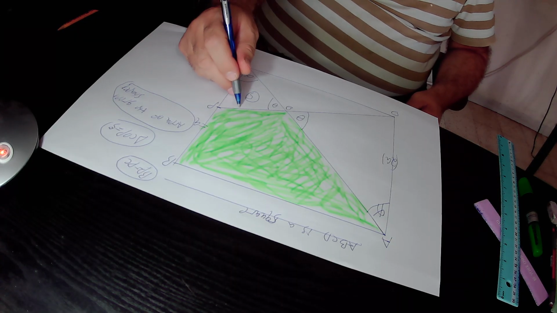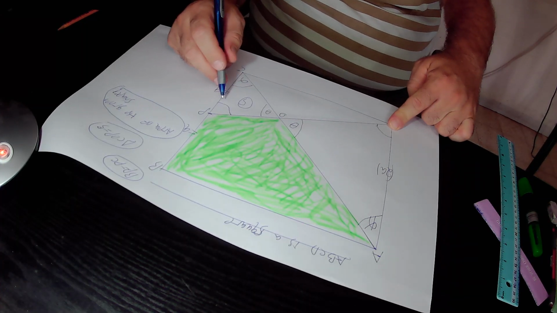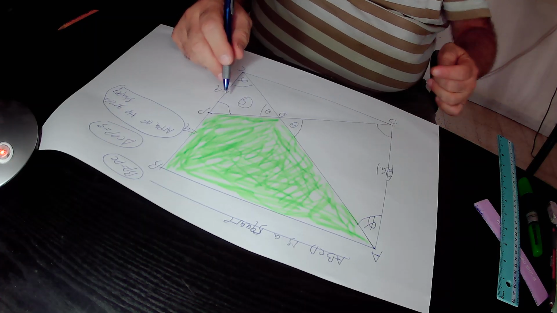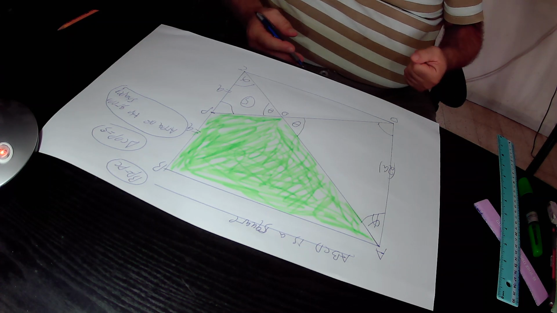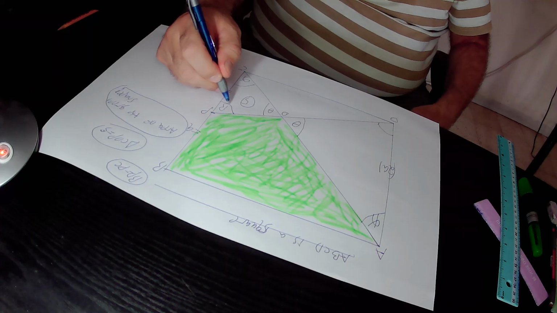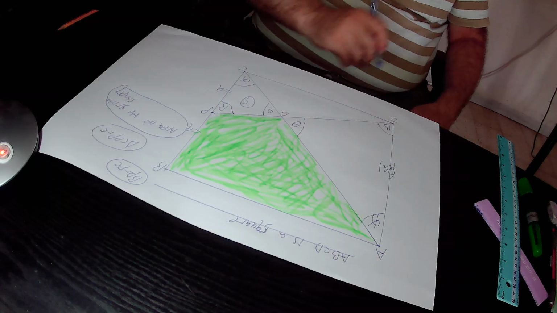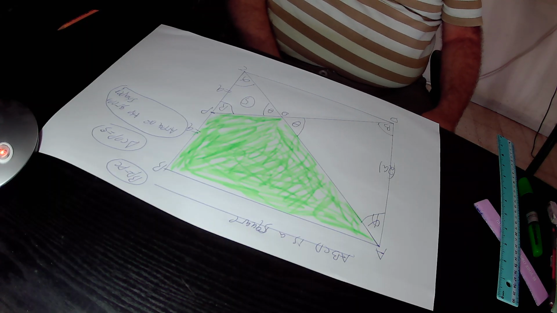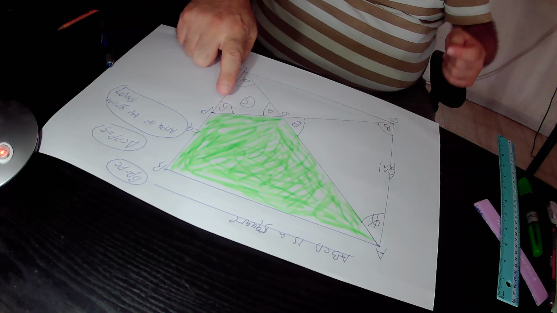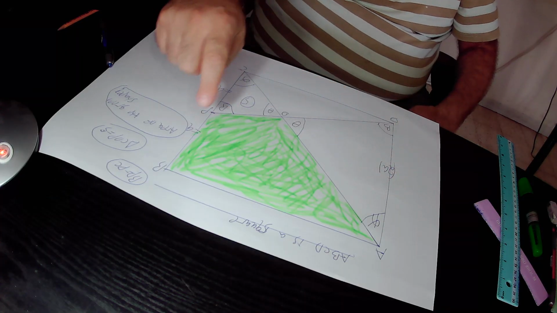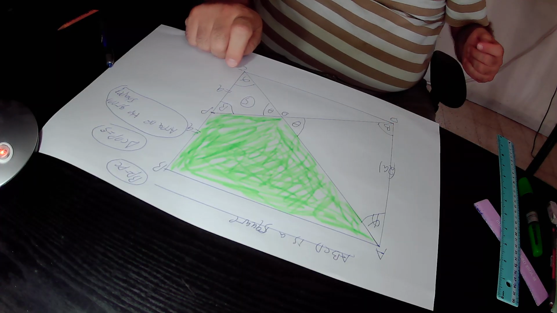Likewise, those two angles are also defined as alternating angles, and they are located between the parallel lines AD and BC, and therefore according to rule 15 they must be equal to each other. So if the size of this angle is beta, then the size of this angle must also be equal to beta according to rule 15. Rule 15 states that alternating angles between parallel lines are equal to each other.